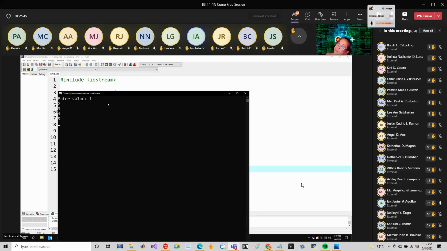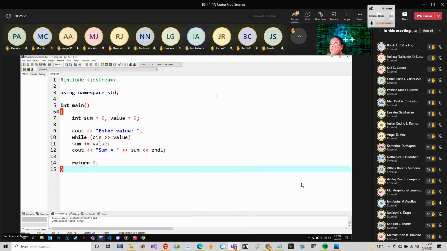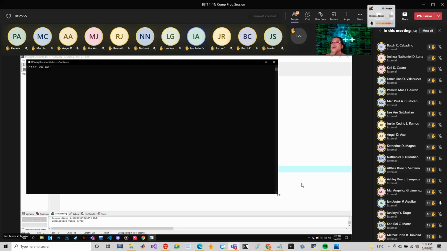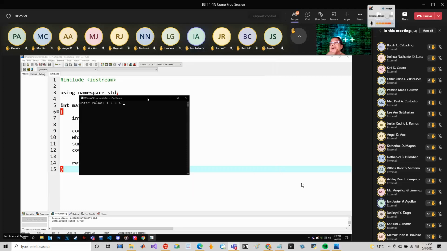Tapos Control Z po. Yan po yung total sum. Tapos yung isang line lang. 1, 2, 3, 4, 5. Tapos Control Z pa. Sum po. 15 po.